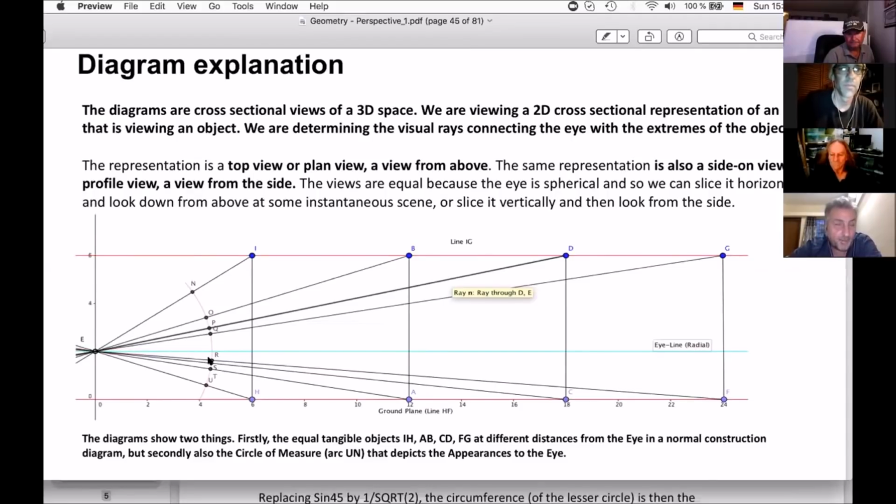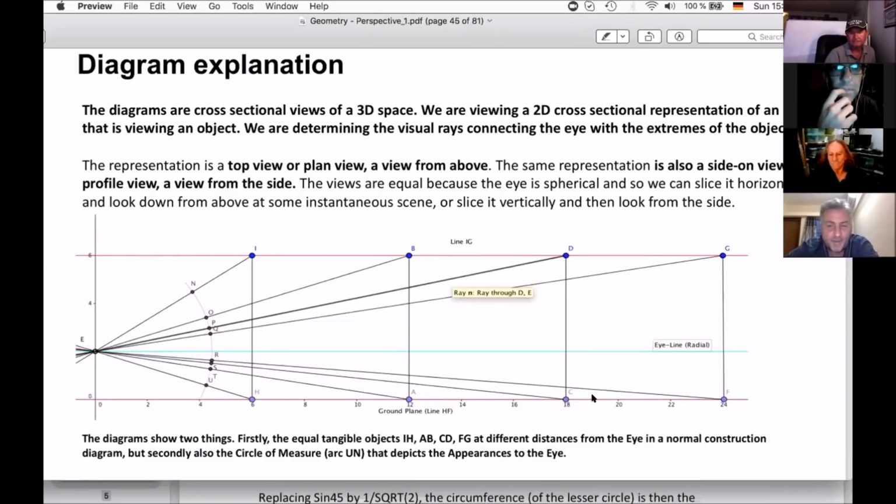And it's probably due to the fact that we only have a certain amount of rods and cones on the back of our retina, that we can make that differentiation. But basically that angle is so small that we can no longer differentiate between these 2 points, from our eye limitation. And that's when this whole horizontal space disappears from view. And anything sitting in that horizontal space also disappears from view, because you can't tell one point from another. And if you go even further to the right, then the same principle kicks in with angular diffraction, the Rayleigh criterion, which basically says that 2 light points can't be distinguished from each other. So you have the vision limits of the eye, and at some point you have the visual limits of nature. And when that happens, those points are no longer distinguishable.